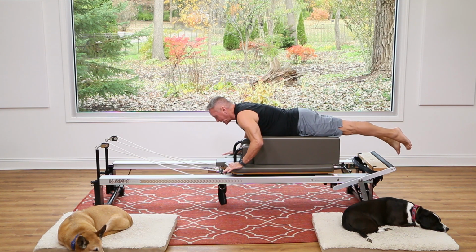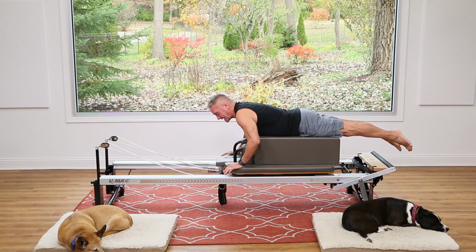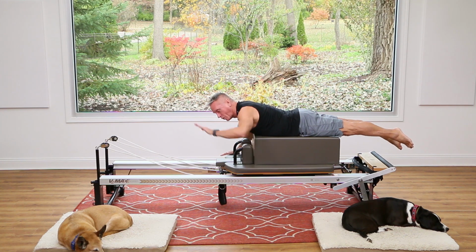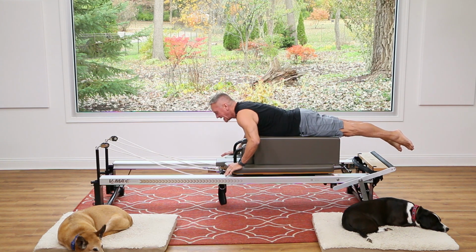Then to get started, I'm going to reach my legs back. I'm just going to support myself with my hands right here on the sides of the carriage, and I'm going to reach my legs back. Now, you want to have tight glutes, tight hamstrings, tight back muscles, so the whole posterior chain of muscles is nice and tight.